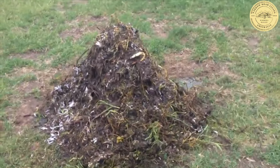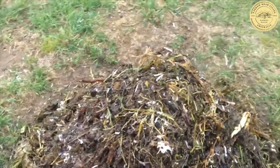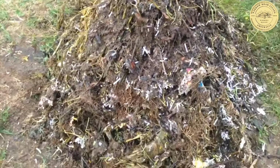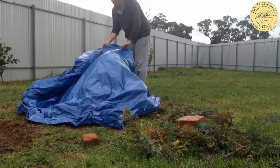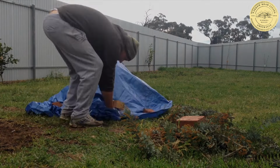So it's interesting looking at the pile. It's kind of starting to look a little bit more like soil from when I started, but when I was looking at it and peeling it away, it didn't. But if I compare this to the way it looked when I first put it together, it certainly is breaking down. So I shall cover it with the tarp.